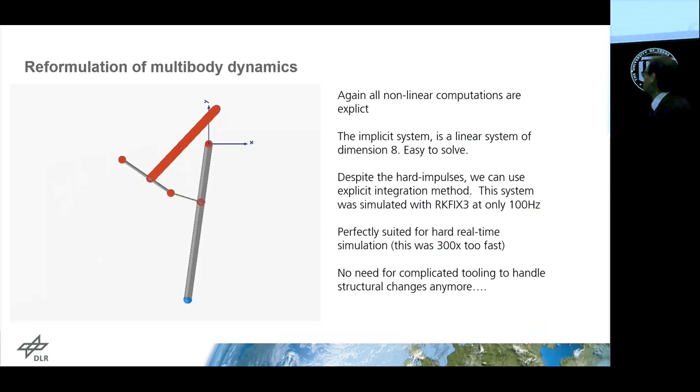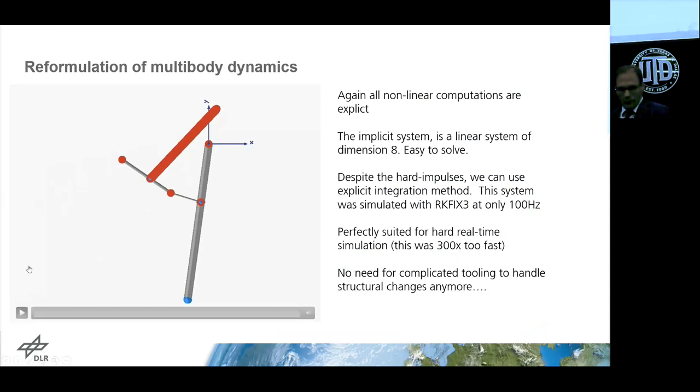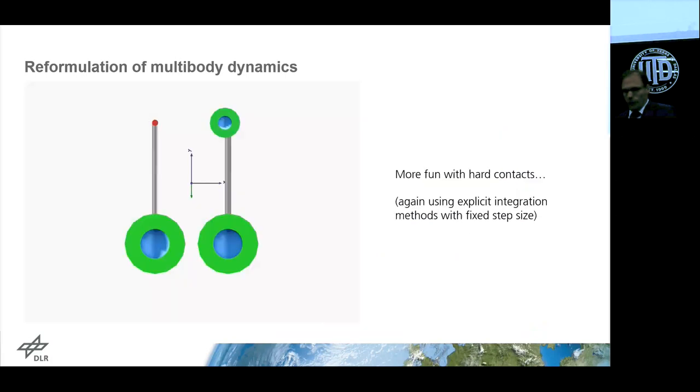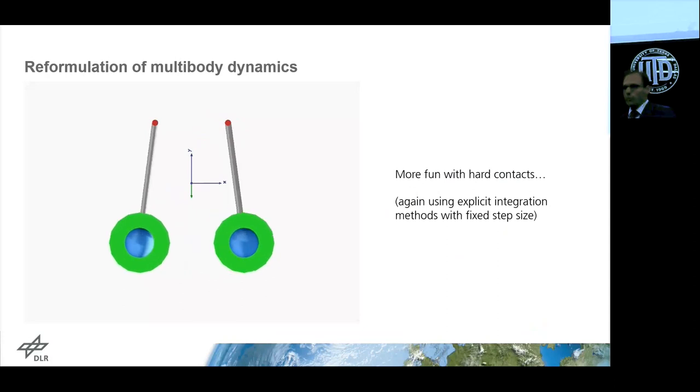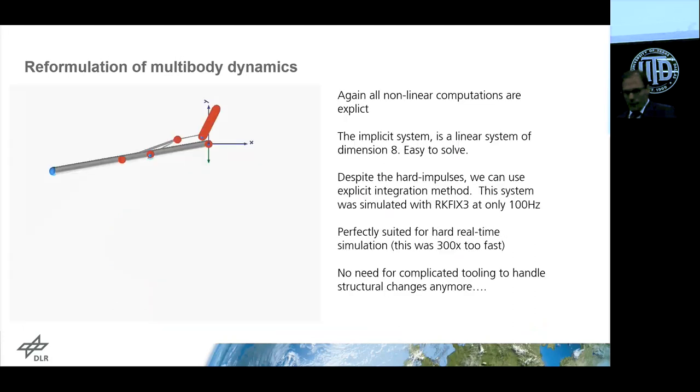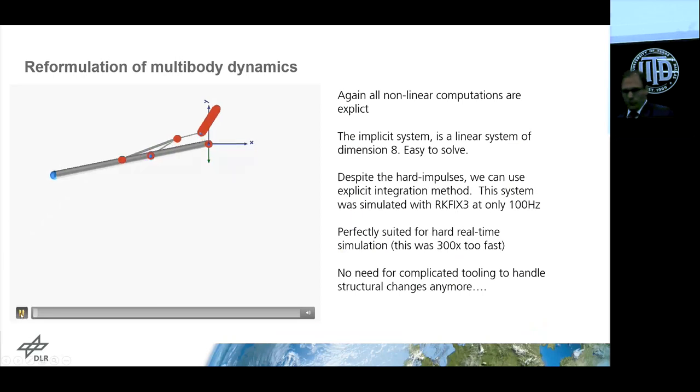So I can simulate that with one big step at 100 hertz, which is very low. I mean, you have quite a tough impulse here. You make an error, of course, why not? But for many applications, this is acceptable. That also turns out to be very nice in some other examples. So we're still working on that. It is a bit immature, but it looks very promising, actually. And I was a bit flabbergasted when I actually got it to run.